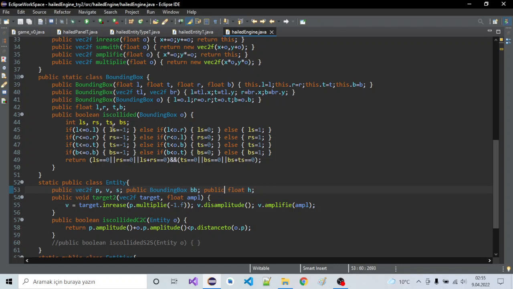Bounding box isn't that necessary, right? Actually, bounding box can be generated only when it is necessary. Let's make it that way.